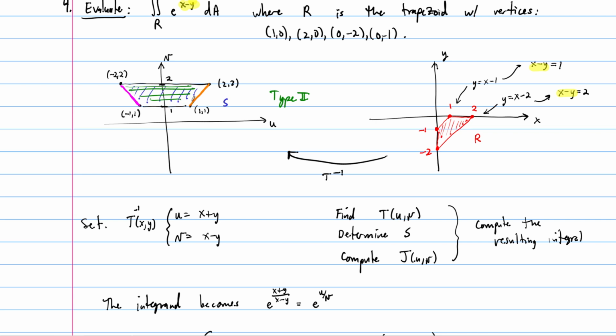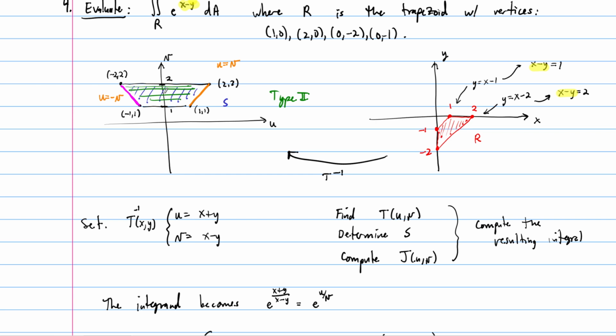So they're going to be u in terms of v. So this one, of course, this line is just u equals v, right? And this one is going to be u equals minus v. So these are the boundaries. So we go from minus v up to v, and then v will go from 1 to 2 in this direction. So it's going up in this direction.